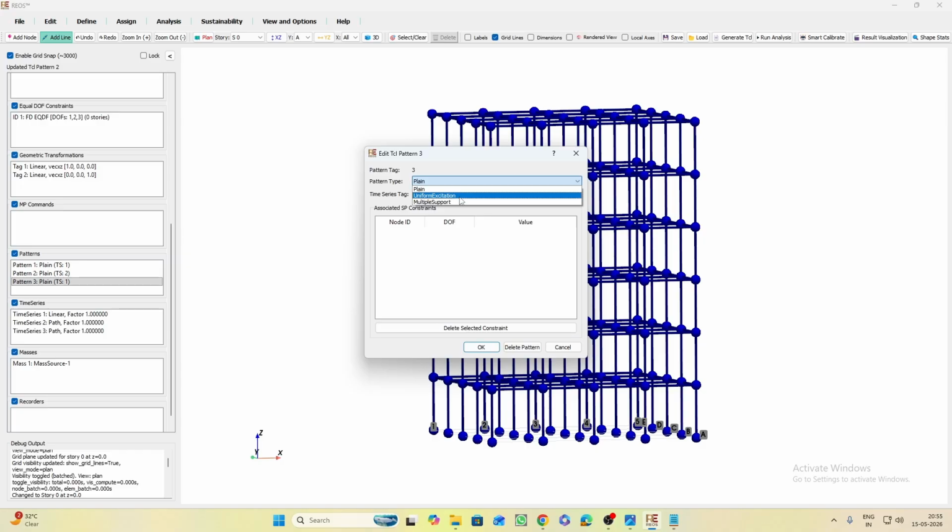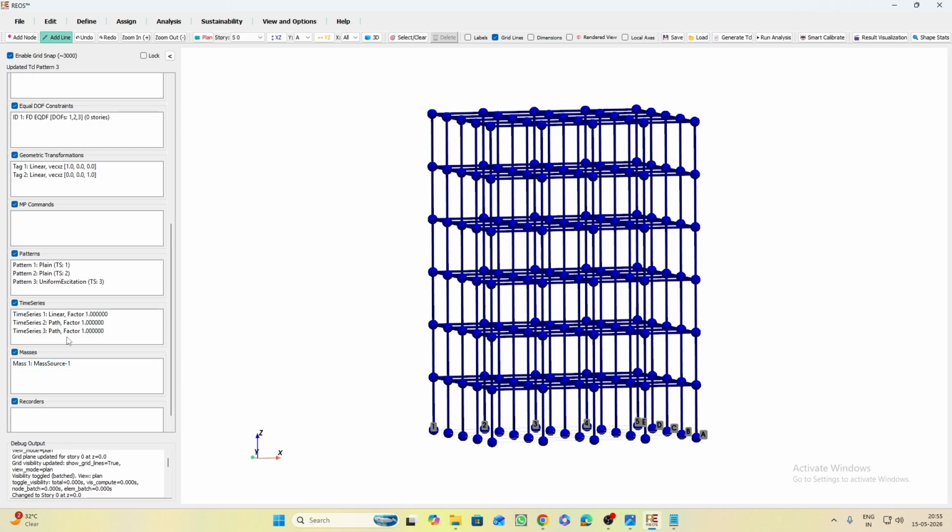Even if you have a 50-meter plan length, multi-support excitation doesn't occur. If you have a long span bridge, where the piers are several hundred meters or maybe 1 kilometer from the next pier, in that case you can consider multi-support excitation. So we are going to use the third time series for that, and we'll use the x direction for the ground motion application. Then press OK.